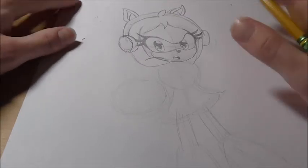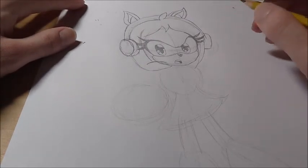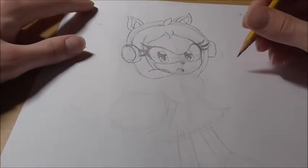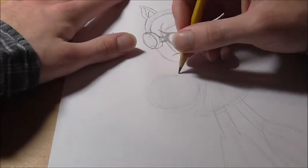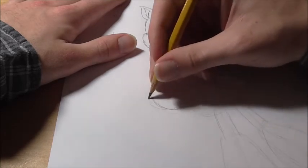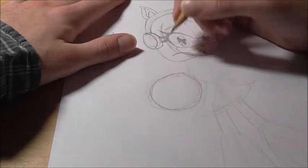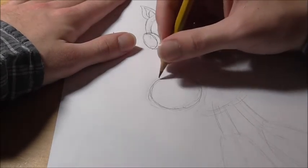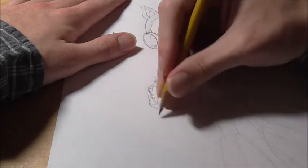And now before we finish her hair, we're actually going to draw on her hands, because they kind of cover everything. So we're going to start with this hand right here, right in front. Basically what you're going to want to do is draw a gesture kind of like this with a curve line on top. Right there, and then it's similar to the circle that we made. But basically you're going to put little circles here for all the fingers, and they go in an arch. So they go down like that.